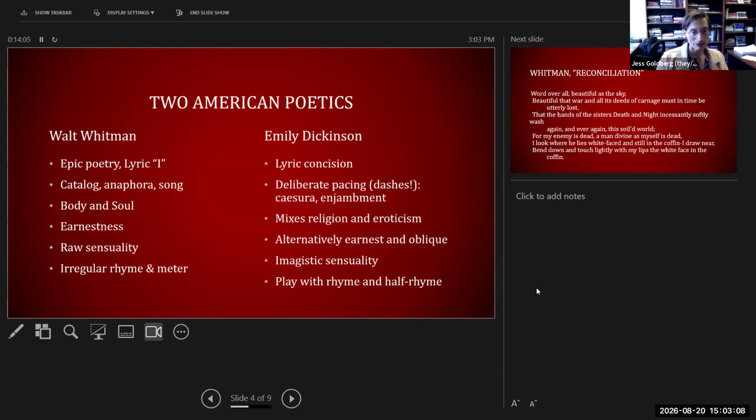Both Whitman and Dickinson believe in the existence of a soul, but both believe that the body is also important. So I'll start with Whitman. It says body and soul on the left. What Whitman does that is significant for American literary history is he goes against the inherited tradition of European poetry, which is influenced by Christianity, which places the soul above the body. Soul is closer to God, soul is clean, and it's the more advanced thing. The body is closer to earth, the body is dirty, the body sins, and so the body is less important in a lot of the Christian theology that was influencing European poetry.